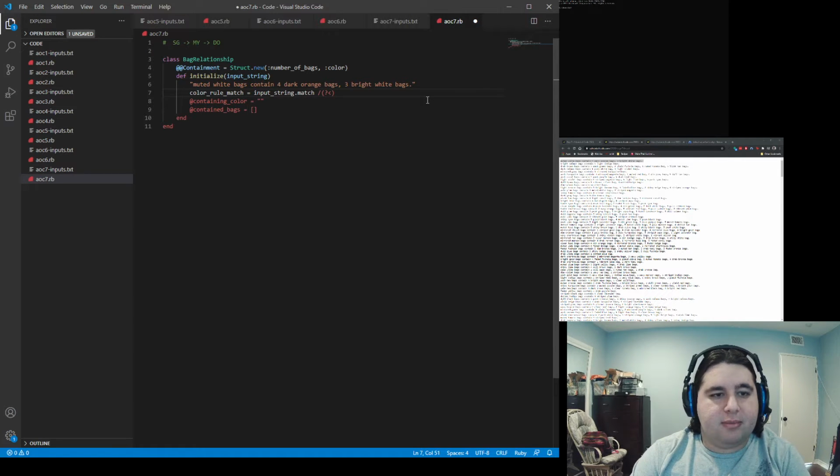It's going to be named color, and it's just going to be letters A to Z repeated some number of times.